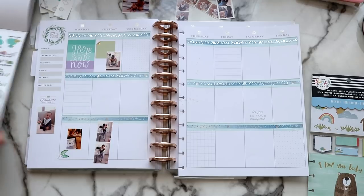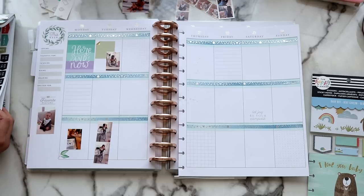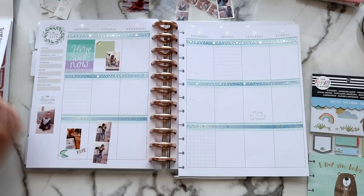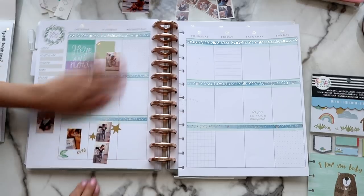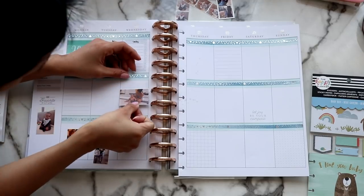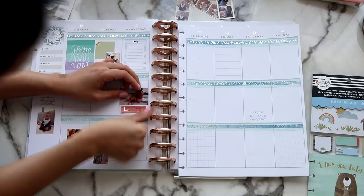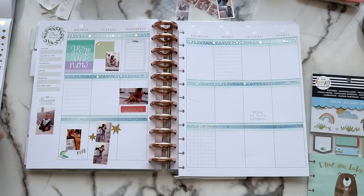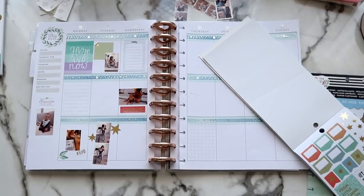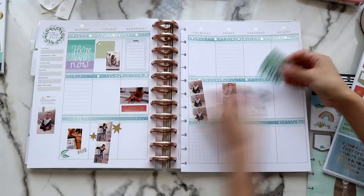Let me talk about this week. This week was Liam's first time going to swimming class — it's every Wednesday. That was our first time going and it was so much fun. He absolutely loves it. He loves bath time already and always splashes and plays, so we already knew he was going to love swimming. When we got there, oh my gosh, he just played so well. He was literally swimming — he's such a natural at it. I'm so proud. The class is only a 30-minute class, but we usually stay until 6 o'clock, so a full hour. He loves it, so we go every week now.